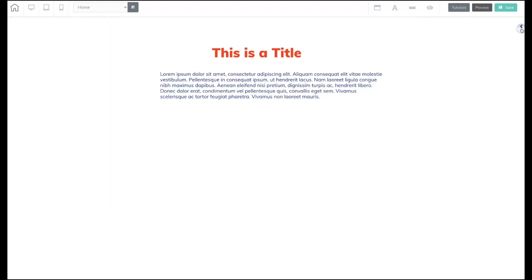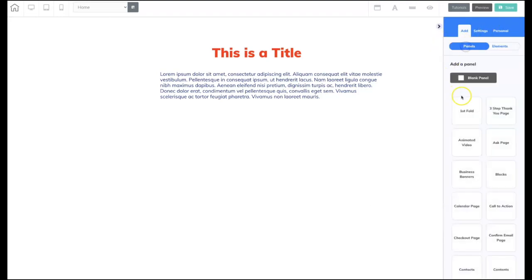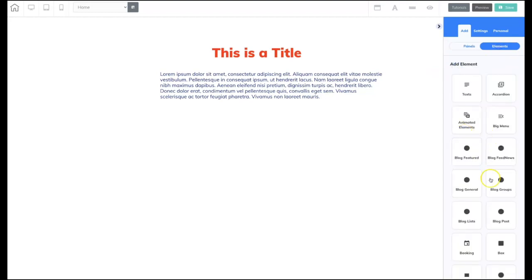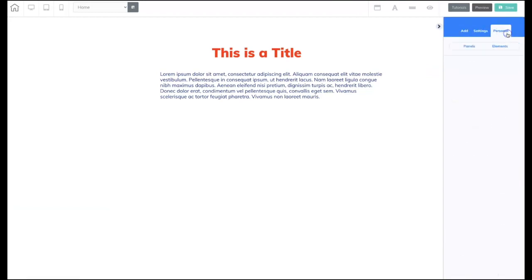In the next video, I'm going to go a little bit deeper into the panels and what kind of panels you can use so that you can build a website super duper fast. And I'm going to go over the elements and all the cool things that you can do with the elements. And then over here, we're going to go to the personal panels and the personal elements so that you can see how to shortcut any little item that you want to create so that you can build your pages out quickly. All right. So with that being said, if you have any questions on how to do something specific, please make sure to leave them in the comment section below. So let's close out this part of the video.